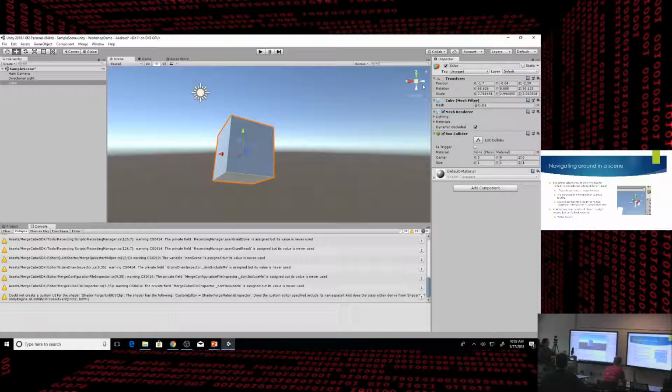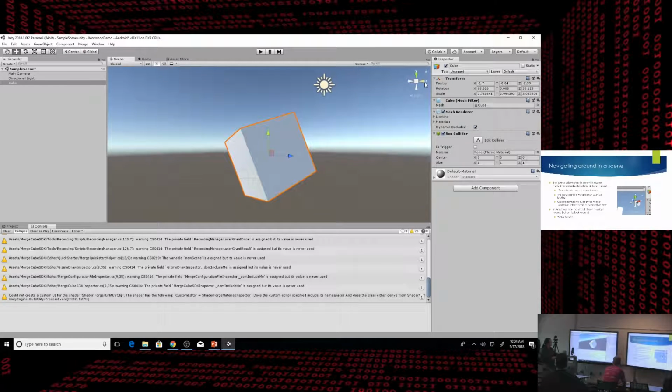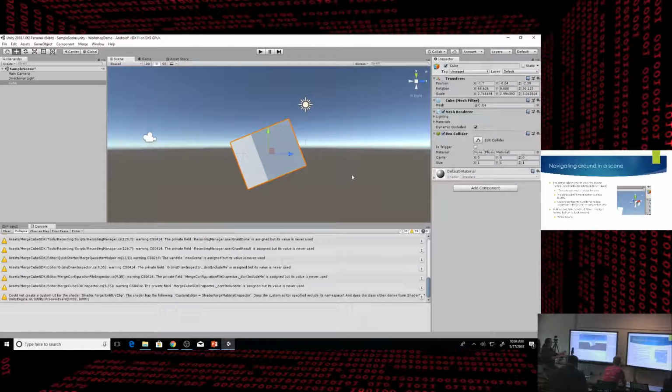Now I can click on one of these and look at the scene directly down that axis. So basically what it's doing is it's shifting my scene view to align with one of my major axes, and then that's the view that I'm seeing. So if I'm looking from the positive Y direction, this is what it looks like. If I want to look from the positive X direction, I can click on that over there. Now if I click on this cube in the middle, I toggle back and forth between an orthographic and a perspective view.